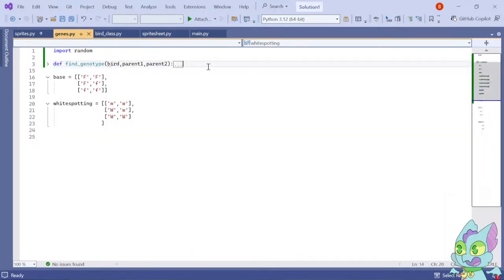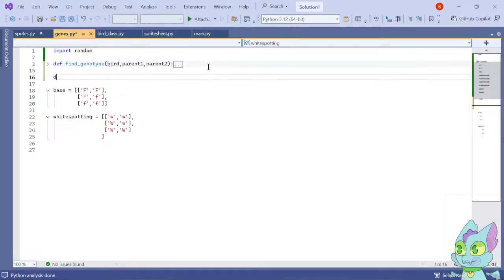Okay, so we're gonna make a method to find the phenotype.